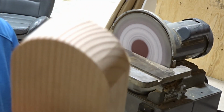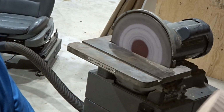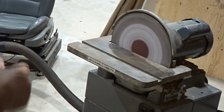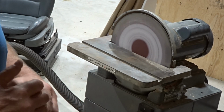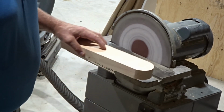Got them all wrapped up. You can see that sander does nice work there on these, rounding those over and whatnot. And it would have been nice to have had a 12-inch disc on it, because I lose, what, 20% of disc area. But anyway, we got them done. Next thing is we got to go set up the router table.